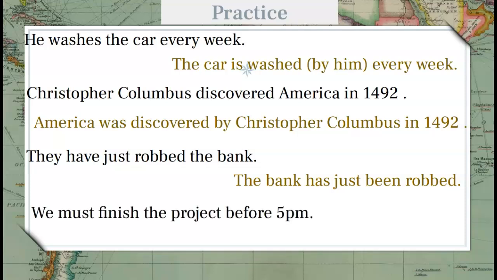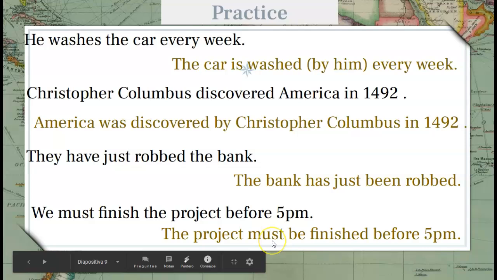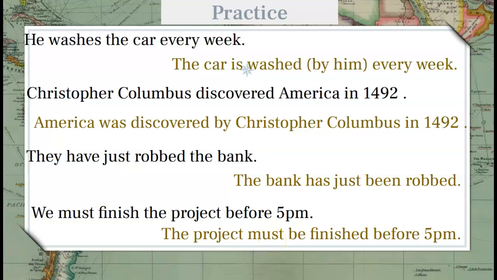Okay. Then how do we do it with a modal verb? We must finish the project before 5 p.m. So here we have a sentence with the modal verb must, and it's very simple. It's the same thing. The verb to be adopts the tense of the previous sentence, and it goes like this. The project must be finished before 5 p.m. So the verb to be takes the modal verb must.